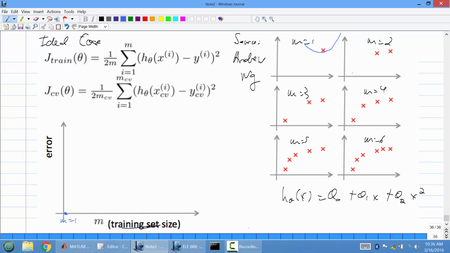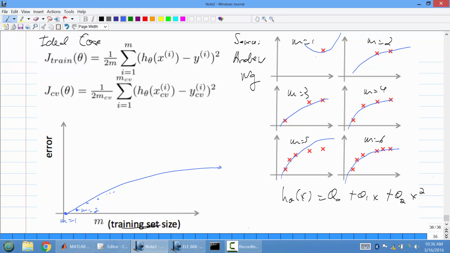Then you increase the number and fit the parameters, so it might be something low here. This might be m is equal to 2. As you start increasing the number of points, the error will start to increase because you have a bunch of points with variability, and there are only so many points you can fit through a parabola exactly. So it might look like this, or like that. There might be some error here. The error will slightly increase over time, so it'll look something like this. It'll plateau towards something like that.